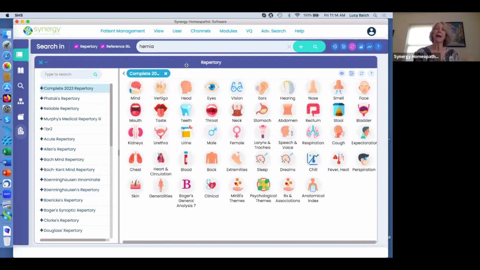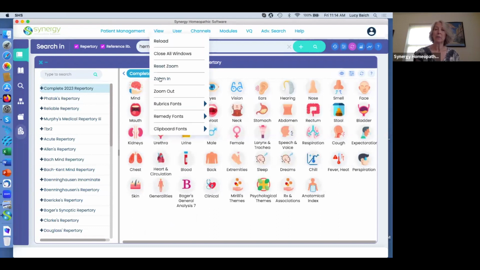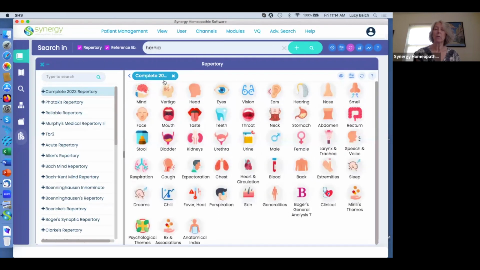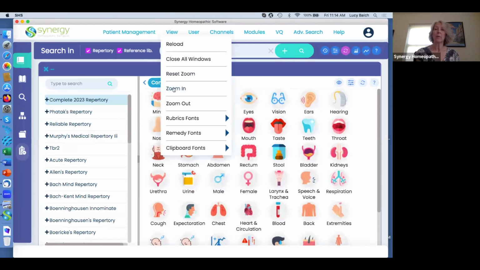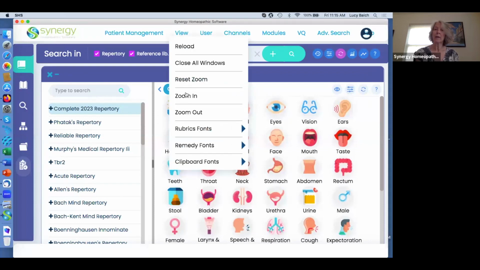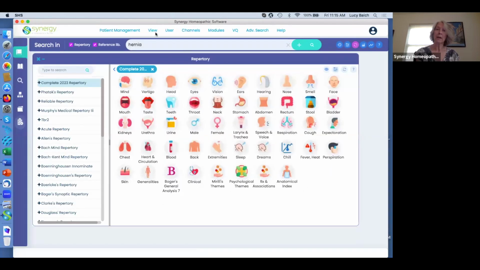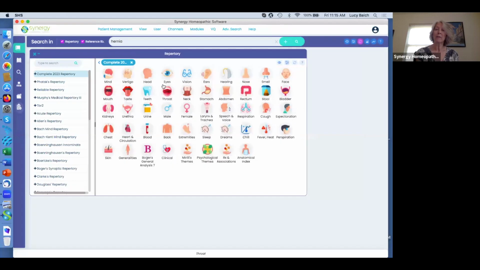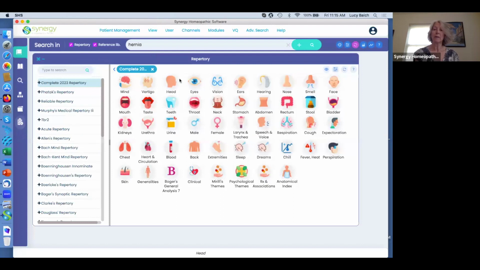Now, let's say you've zoomed in, and I'm going to try to make it so parts of my program are off the screen, and actually it's not happening. But for some people, I've noticed that parts of the program go off screen and they're like, well, how do I get to the X, especially if you're on a Windows computer and your X is over there on the right. You can always just come in here and reset your zoom. If that's not working, you can also zoom out and make it even smaller so that you can see all of that window. And then you grab and resize. So that's a good thing to know about how to resize the windows and move them all around.